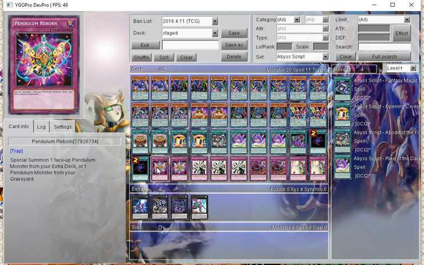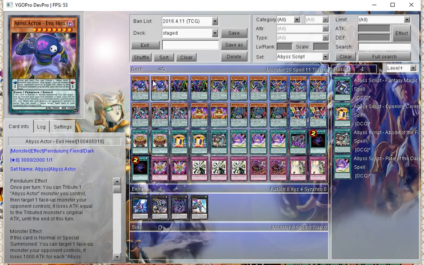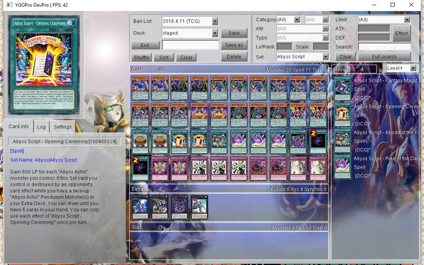Now, for the traps. We got 2 Pendulum Reborns. They're like Exceed's Reborn, but for Pendulum monsters. Just basically special summon a Pendulum monster from your extra deck or your graveyard. That's it. It's another way you can summon Evil Heal, and his effect always goes off when he's special summoned.